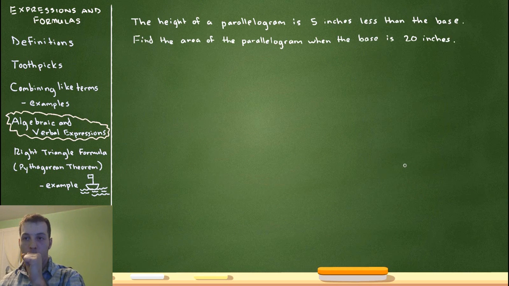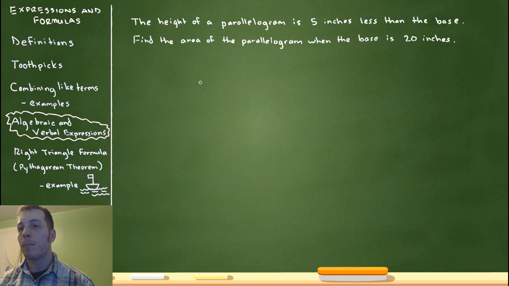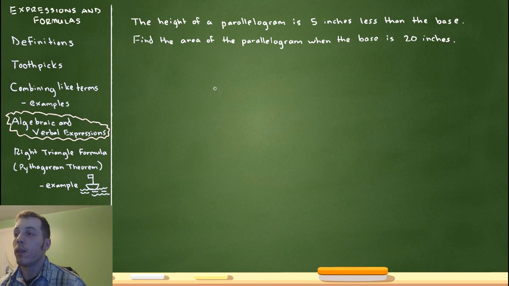We have algebraic and verbal expressions. This we came across a little bit in previous videos already. What we want to be able to do is take verbal expressions and translate them mathematically into some type of algebraic statement so that we can work with it more easily. Okay, so I have an example here that will allow us to do that.